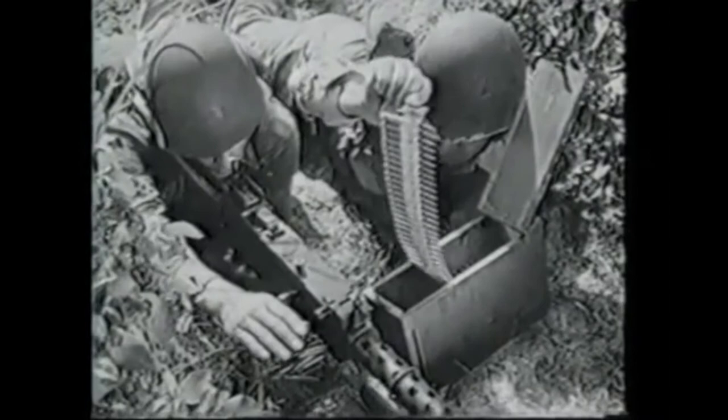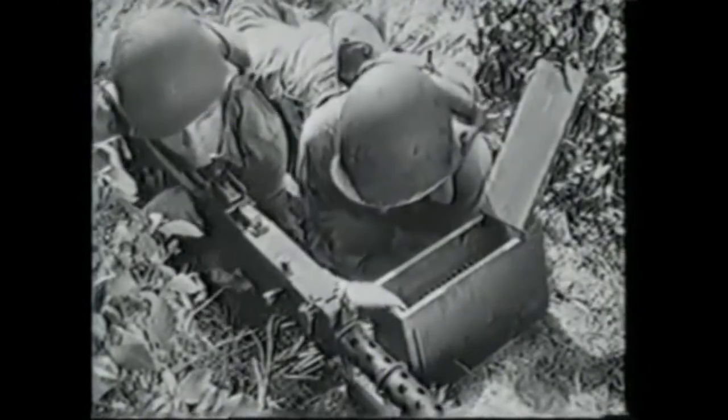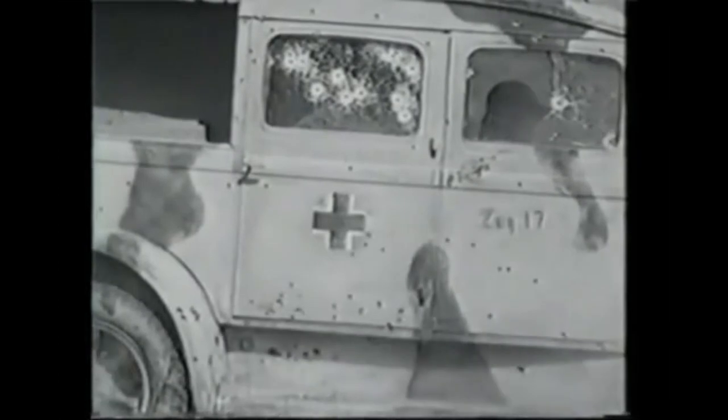That's still the same .30 caliber you've got socked away in your cartridge belt. Coming out of your M1, it's deadly, sure. But when it's pouring out of a machine gun, light or heavy, it can make a man look like a sieve in a matter of seconds. Machine guns can tackle all kinds of targets. For example, it's got plenty of pepper for a dish like this. That doesn't have to be a treat. Your machine gun can do a lot more to something that's breathing. And this won't be a wall much longer.